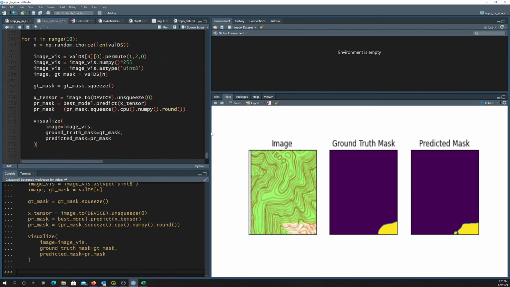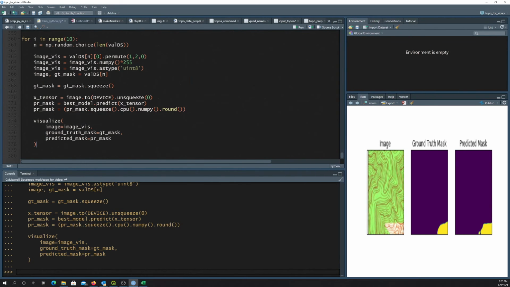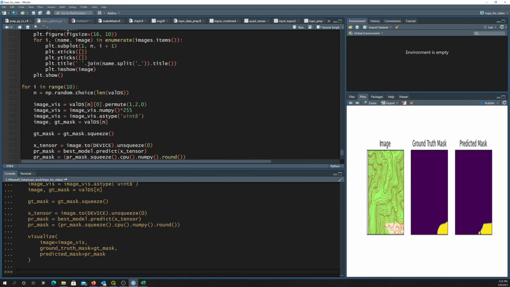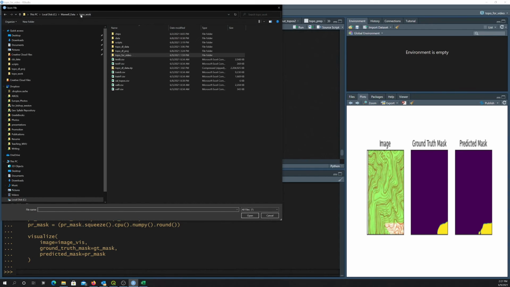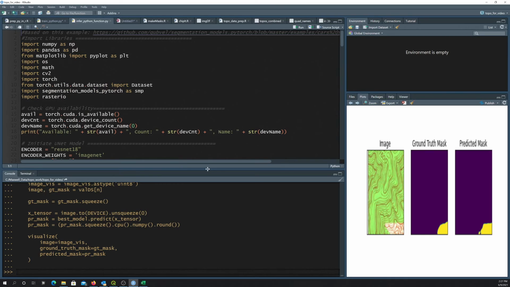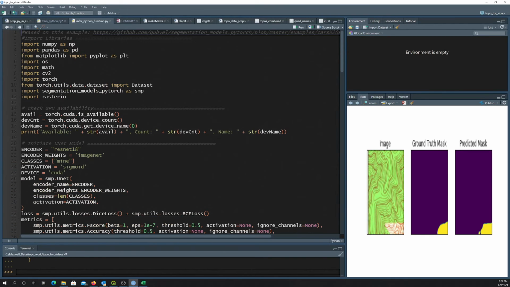So now we have a model, we've trained it, and we saved the model to disk. Now we want to actually use that model to infer on new data. To do that, we want to open up our infer script. So I'm going to open file, topo work, and scripts, and then open this infer function. This is a little complicated, but I'm going to step you through what's going on here, and then we will look at some output.